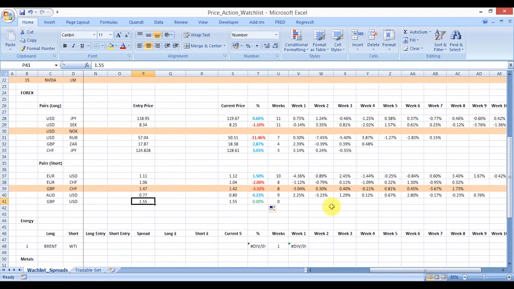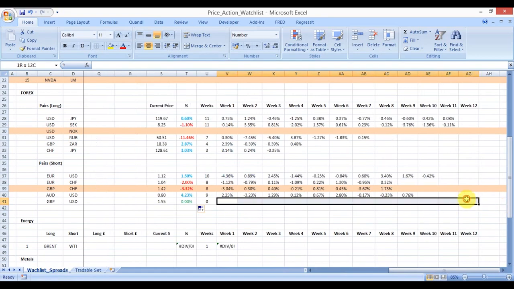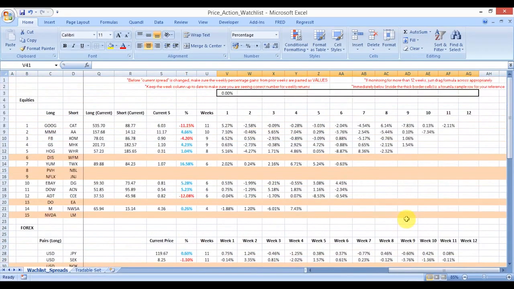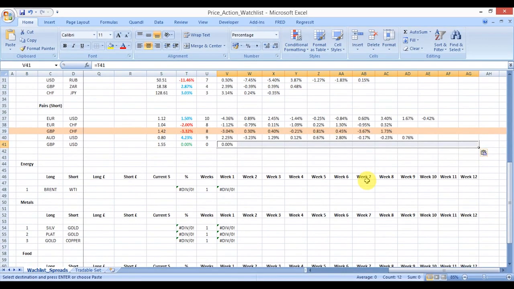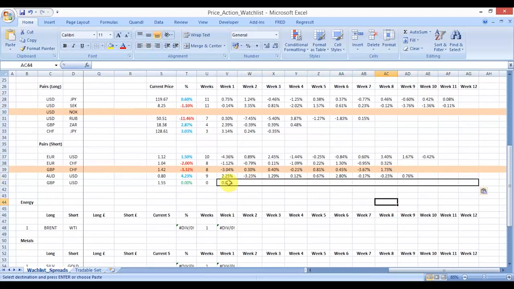Next, what we need to do is get the formulas in for all of these weeks, so week 1 to 12. And the formulas will only show values as we update, like the process that we just went through. So what I've done is created some template formulas at the top of the spreadsheet here. From cell V3 to AG3, if you just select all of those and press Control C, that copies that section, and then Control V to paste it down here, then that's going to give us all the formulas that we need to calculate these weekly returns. So it's copied the border as well.